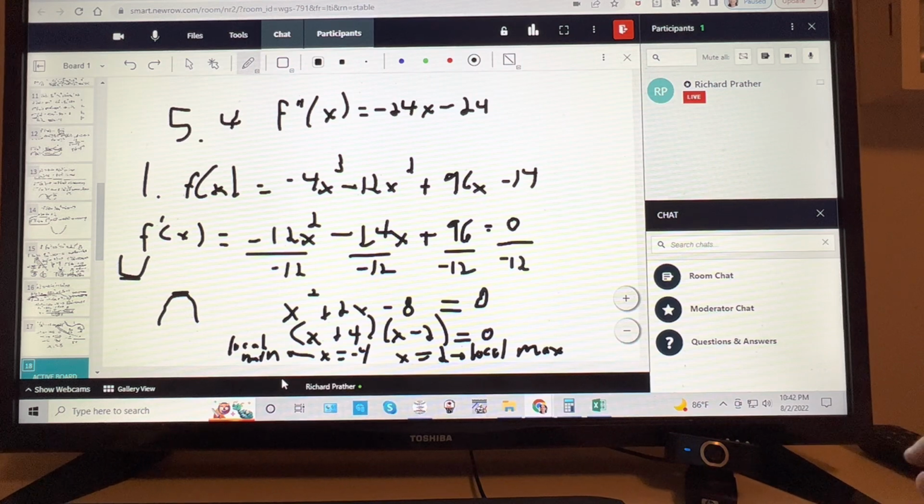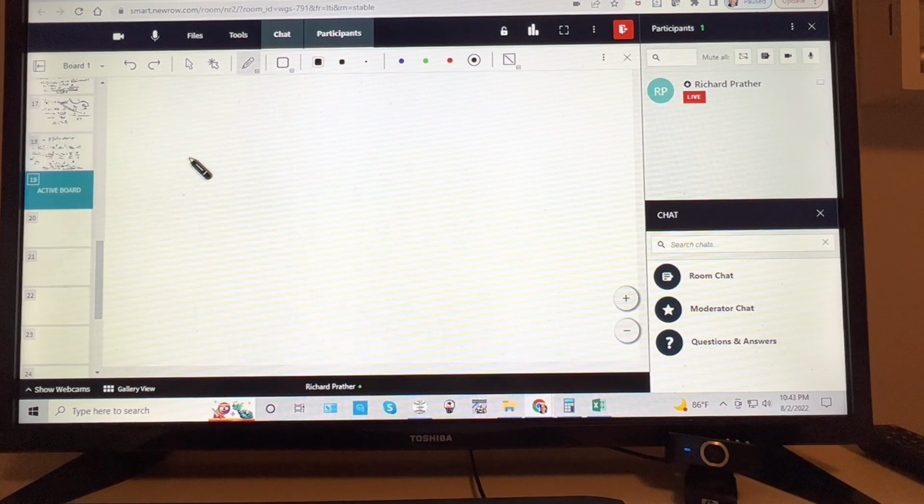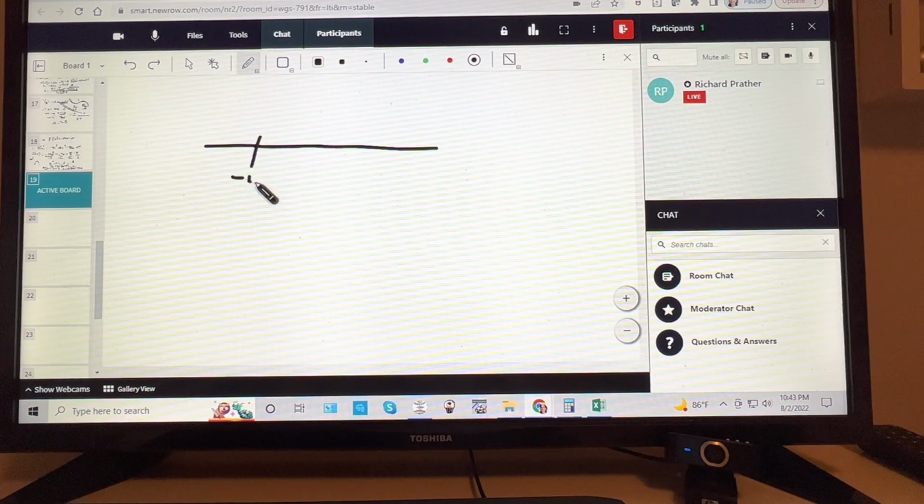Now, I'm doing everything on this problem anyway, so I didn't have to do that right now, because we're going to be forced to, in essence, do the first derivative test anyway, because we need to know when the graph's increasing and decreasing, and only the first derivative can tell you that. So I'm going to put negative 4 and positive 2 on a number line anyway, as if I was doing the first derivative test. And then I need to pick, say, negative 5, 0, and 3, and plug them into the first derivative to see if they're positive or negative. And I need this to know if the graph's increasing or decreasing, but then it'll also tell me the maxes and mins as well. I should be able to confirm it at least.